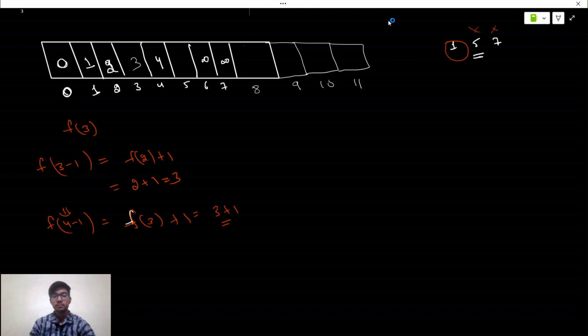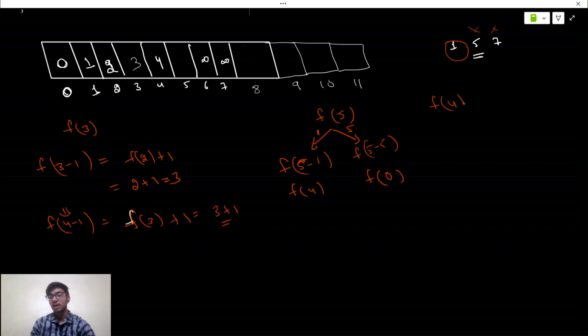Now this is interesting. For 5, you can use coin 1 or you can use coin 5. If you are using coin 1, then next you have to construct F5 minus 1, which is F4. If you use coin 5, next you construct F5 minus 5, which is F0. For F4 the answer is 4, and you are using coin 1, so add 1.